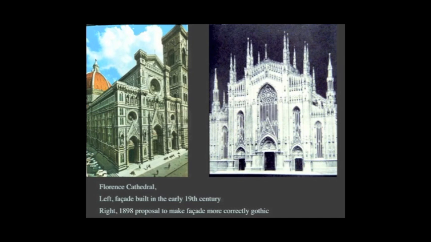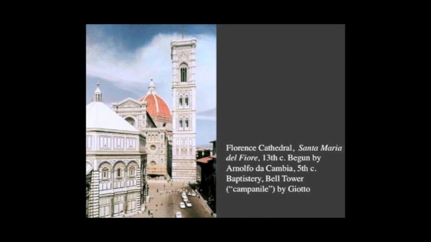It's got that characteristic striped Tuscan marble. It's got the characteristic dominance of the wall with a punch, which is what we see in Italian Gothic architecture. The late 19th century revivalists wanted to give you this more French expression of the Gothic in their idea about the facade. Plus, there were other buildings in the immediate vicinity of the Florence Cathedral that gave a clue as to what the language could be.